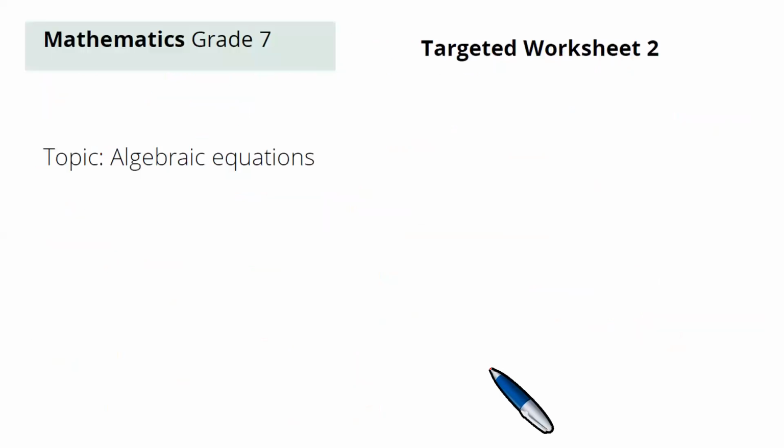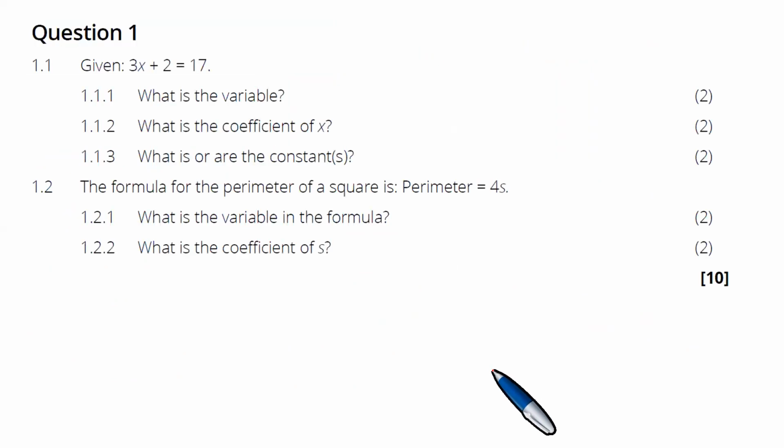The next question. Okay, we are done with worksheet 1. Worksheet 1 was just for us to build some basics and it was actually for ice breaking, for us to remember some of the basics. Let's get to something more serious a little bit. As part of the grade 7 syllabus, learners must be able to identify a variable. They must be able to identify a coefficient, and they must know what constants are.